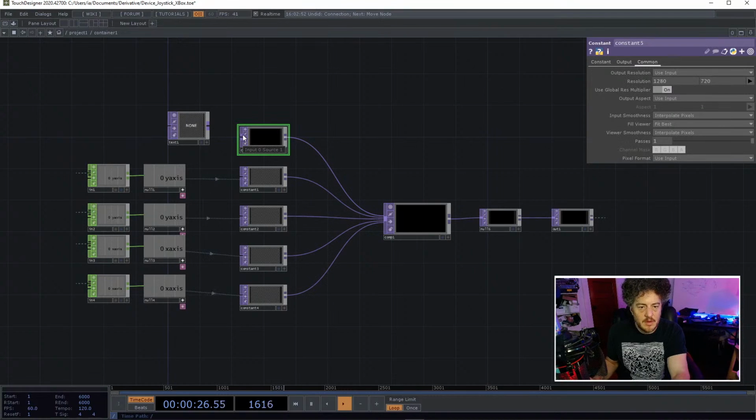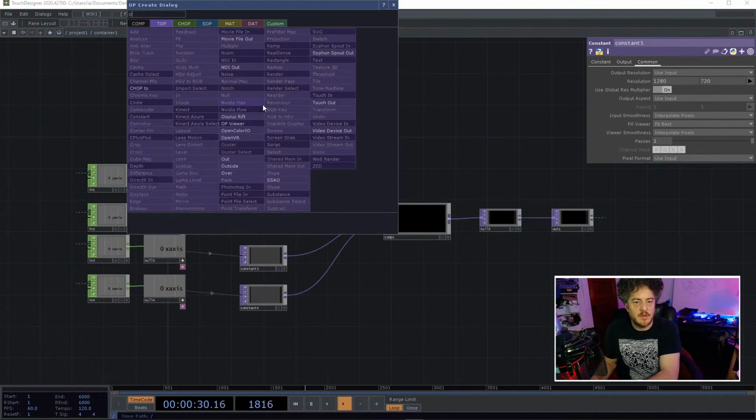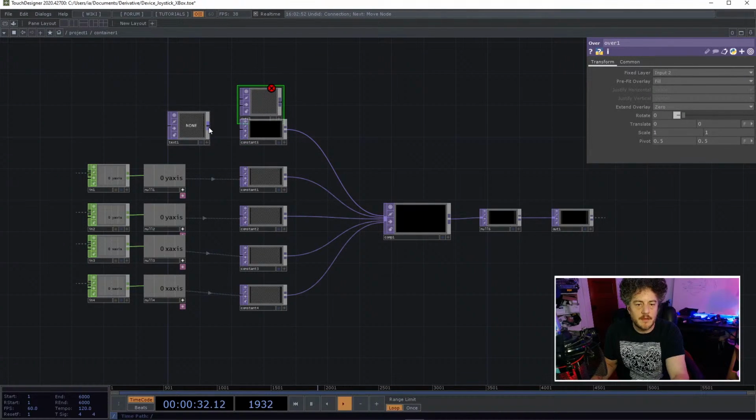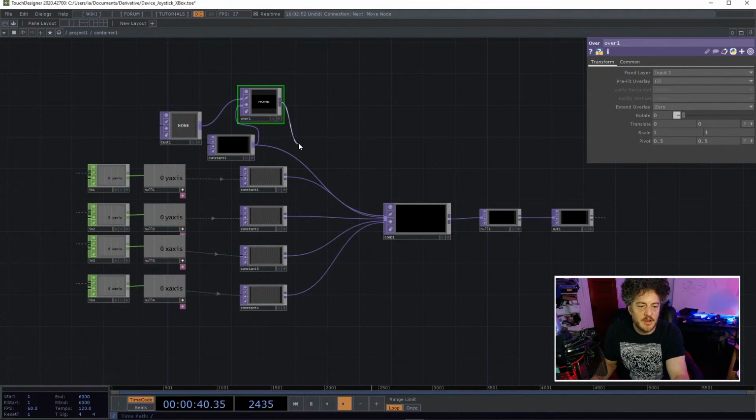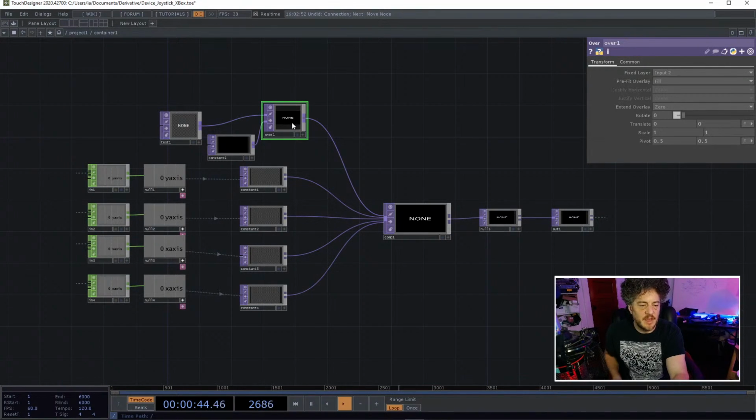No. Oh, right, I have to use an over. And this is going over this, and then going in place of that. Now, if I move it around, yeah, that's what I was worried about. That's gonna say none, no matter what.